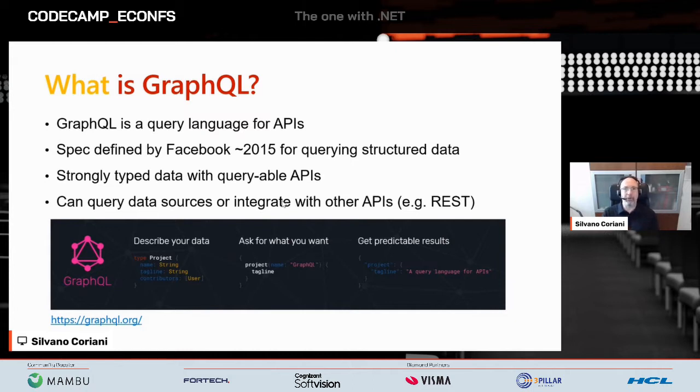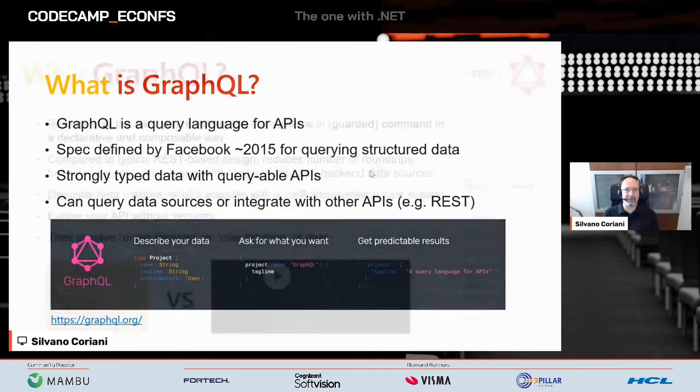If you want to discover everything about GraphQL, I definitely point you to this GraphQL.org link below, and you will see the entire spec and a lot of other information around available libraries and the frameworks in this space.